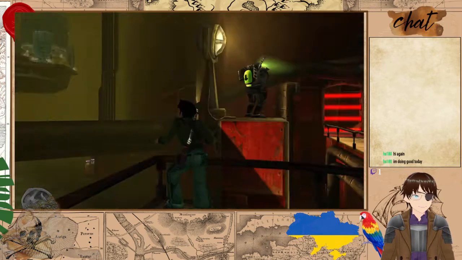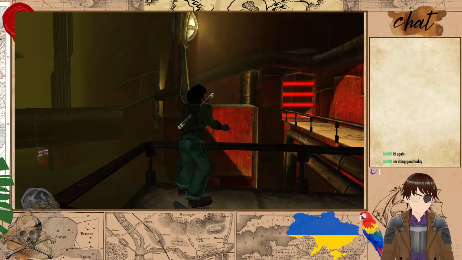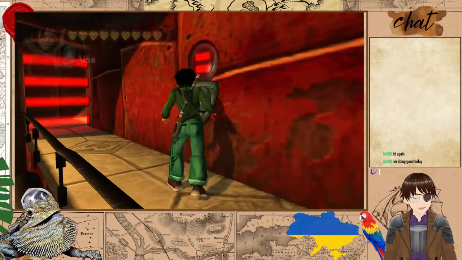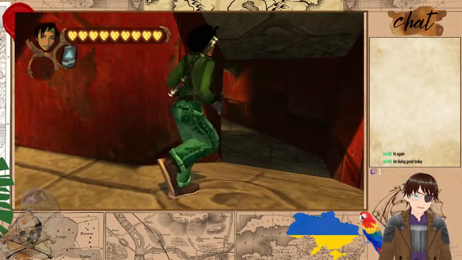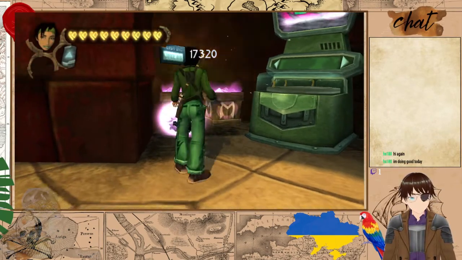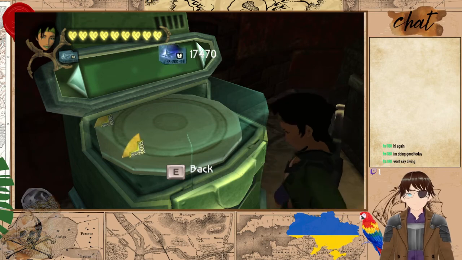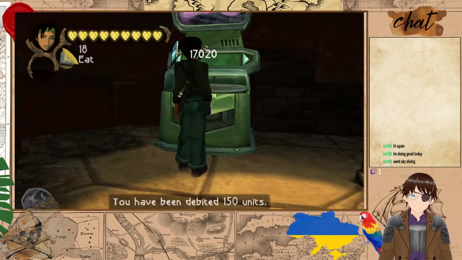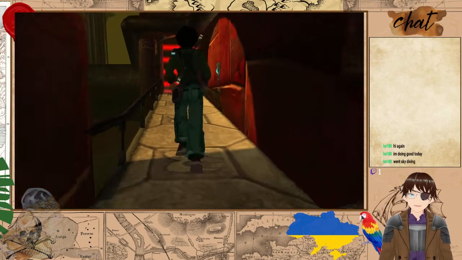Yeah. Okay. Very easy. Ow! Ah! Plop. Really, what else did he expect, using that as an outpost or lookout point? Okay, let's just break these. That hurt. Empty out the snack bar. Starkos restores one heart of your energy. There we go. Only had to listen to its annoying voice once. And it just went skydiving. Do you mean yourself or?